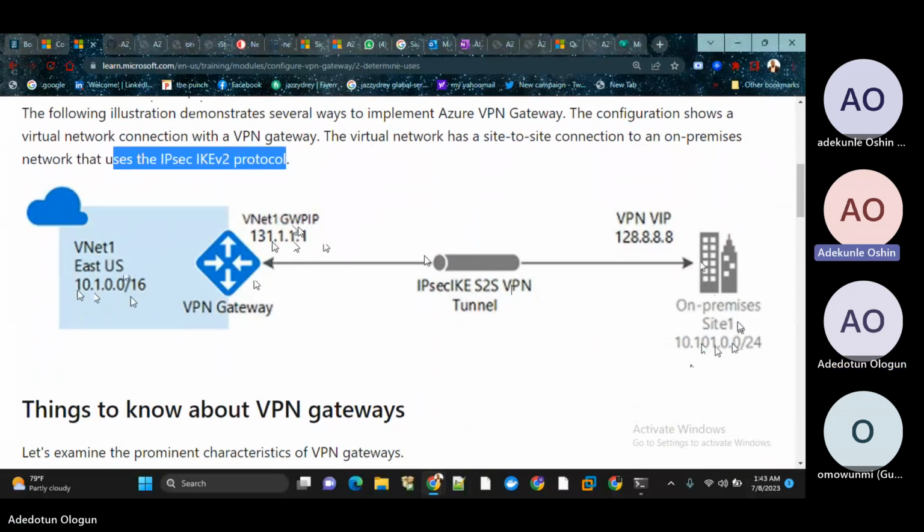Okay, so now look at the diagram again. Can you see that there's a public IP address at the virtual network gateway? The VNet 1 gateway public IP address is 131.1.1.1. Now traffic travels through what we call an IPsec S2S tunnel, inside the network.